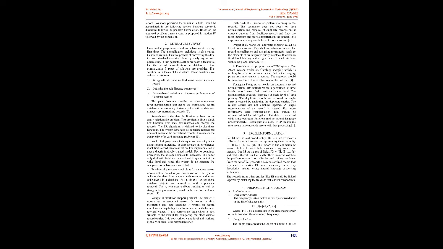4. Tejada et al. proposes a technique for database record normalization called object normalization. The system collects the data from various web sources and saves it collectively in a database. At the time of search these database objects are normalized with duplication removal. The system uses attribute ranking as well as string ranking in attributes, based on the user's confidence score.